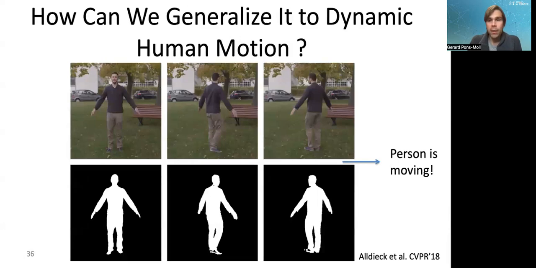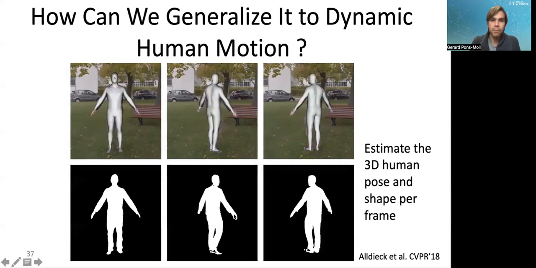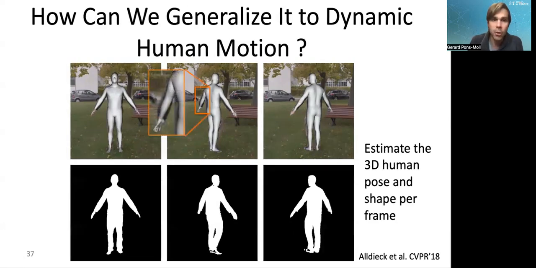The problem, however, is that the person is moving here, right? So the poses are changing, so we cannot assume a static object. We need to compensate for this. And notice that we know how to estimate the 3D human model using the SMPL model at every frame, but we do not capture these clothing details. Notice that the SMPL model does not explain the clothing. So what can we do about this? What can we do to estimate the clothing without having to optimize for all the poses at once?